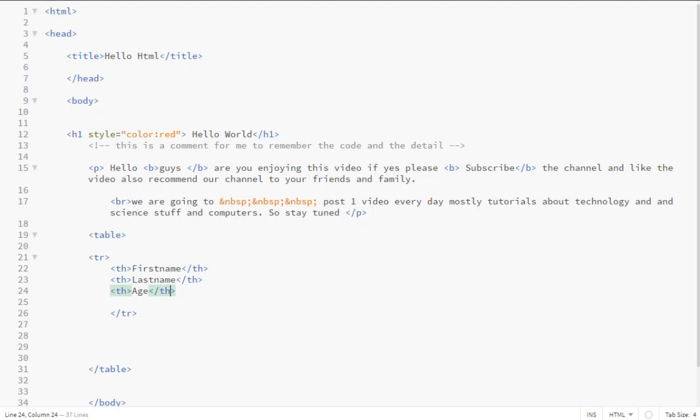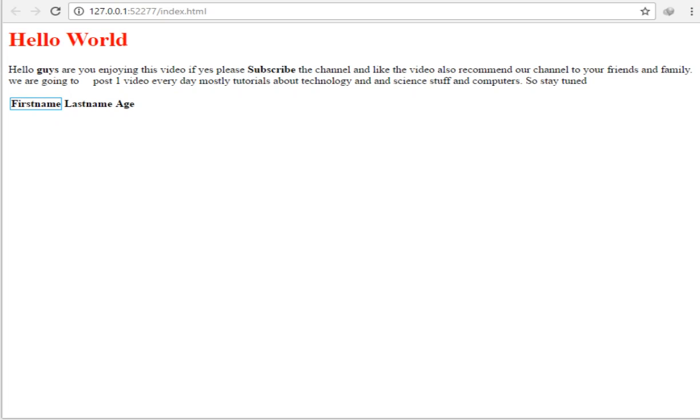What this will do is create three columns by these names, first name, last name and age, and it will be bold by default because it is our table header. Let me first show you the preview of it in a browser. See that our basic structure of a table is now created. These are our table headings and table columns. We will now start adding data in all of these columns one by one. Let's go back to our coding.